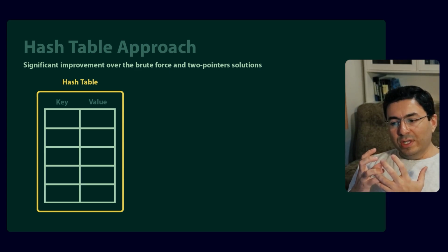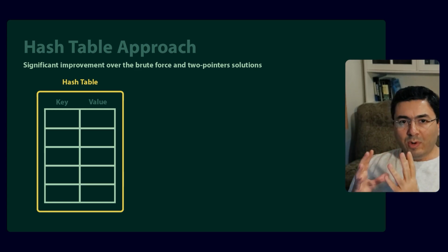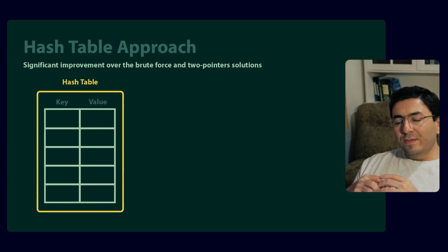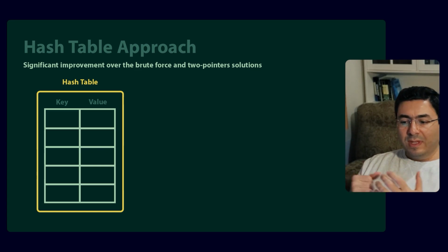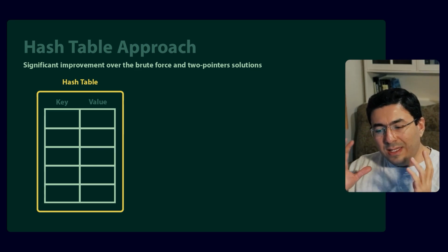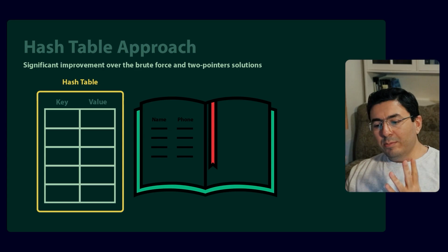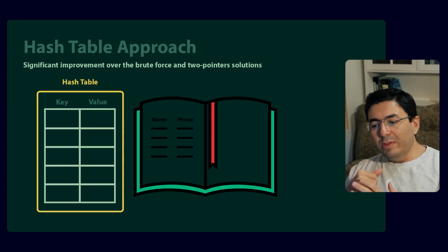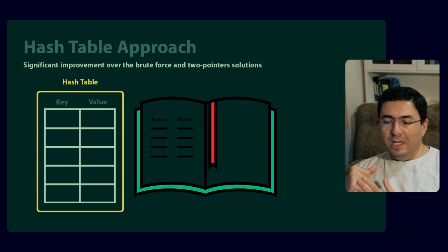The core idea of this solution is to iterate through the array just once and store the indices of the numbers that have already been processed in the hash table. This allows for a significant reduction in the number of iterations required and eliminates the need to look at every possible pair of numbers. So to understand the hash table approach, imagine you have a special book with a list of phone numbers and names. When you get a call from someone, you can quickly look up their name in the book to see who's calling. The hash table approach is like that book, but instead of phone numbers and names, it stores numbers from the array and their indices.